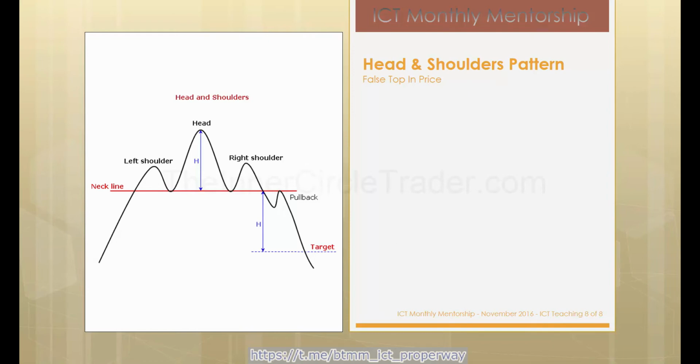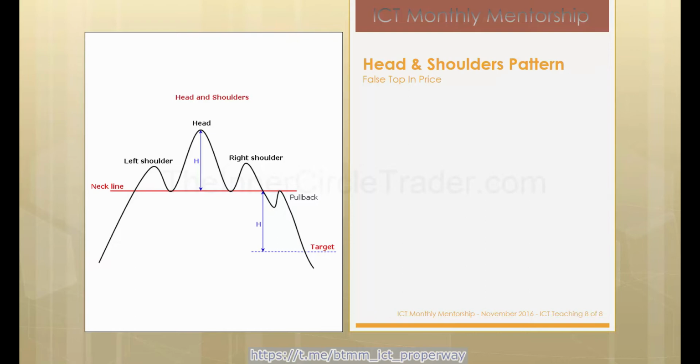We're going to be talking about false tops and bottom patterns as it relates to classical head and shoulders. Now, a head and shoulders pattern is typically seen with a price high that trades in a small little retracement, then it creates a higher high, and then it retraces back lower, and then it creates another lower price peak or short-term high, and then connecting those three successive peaks in price, we classically refer to that as the neckline.